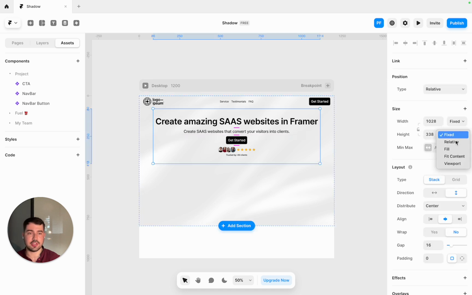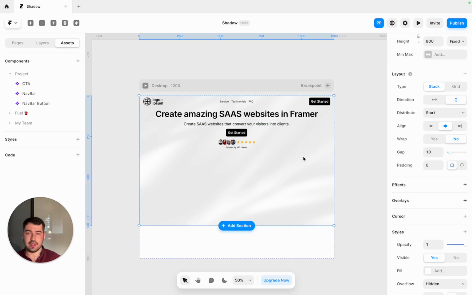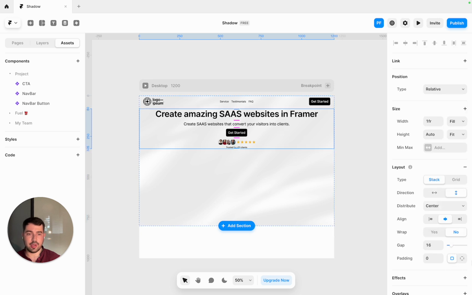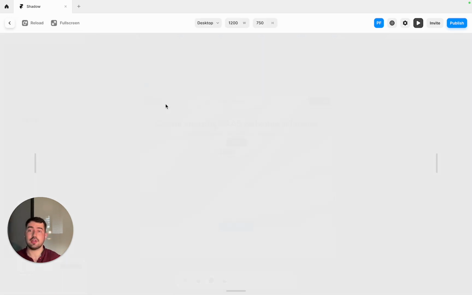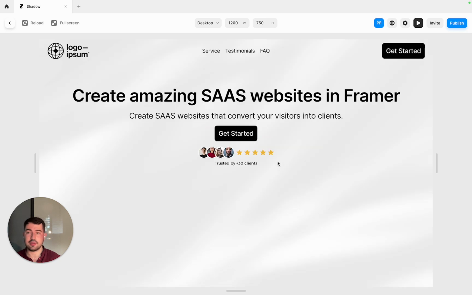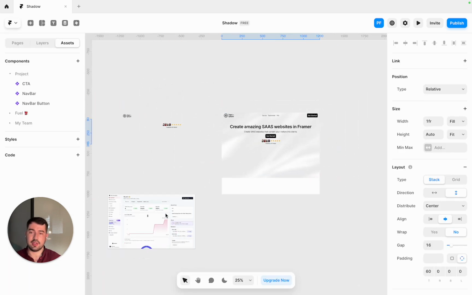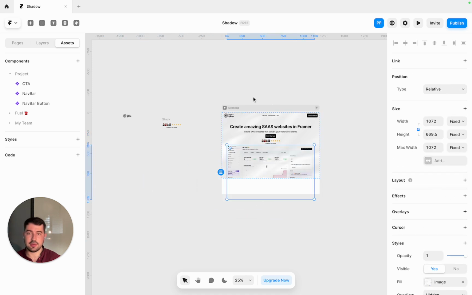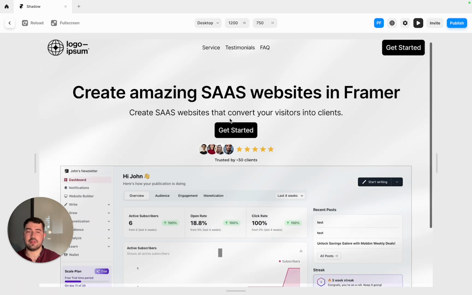So yeah, with that being said, make sure to click Fit Content. Here you can select Fill, and then we gotta make sure that we add some padding here at the top. So we're gonna add maybe something like 60, just to make sure it's a bit lower. Otherwise it's too high. Let's see. Yeah, it looks pretty good. All right, and now we're gonna select our image. I'm gonna place it in there, and I already changed this before, so I just kept it like this. You can obviously change the max width and all that stuff, but it looks pretty decent.